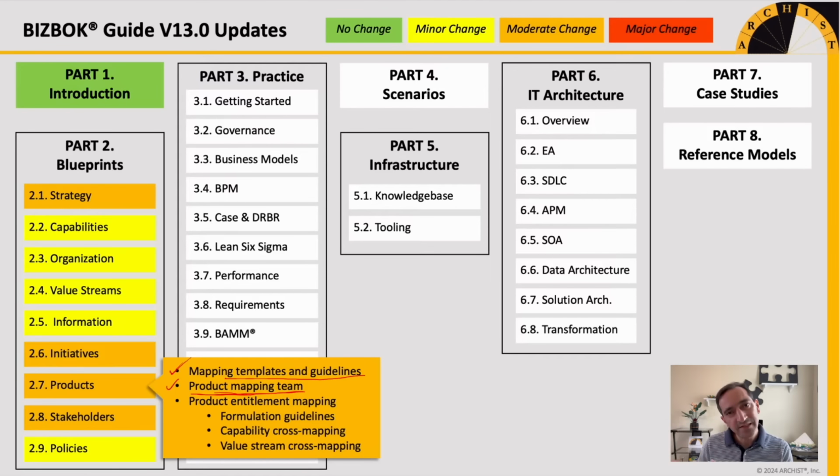So in the governance section of the BIZBOK guide, we talk about the Business Architecture Center of Excellence. And that's one way of structuring a business architecture team in the form of a center of excellence, where we have a core set of participants. Those are typically the business architects that support the practice, and then the establishment of the knowledge base and managing the repository of the information on business architecture and different domains. But we also have the virtual participants as another element of the Center of Excellence.